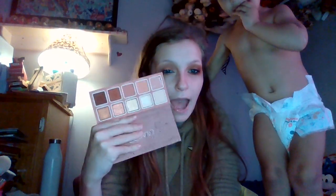Alright, so it's time to pick an eye. I can see the difference and I can see the vision of this palette, but I don't know if this palette with this formula is what it originally should have been. I don't know why he's crying, but anyways, which are we feeling? The day eye? Okay, which are we feeling? The day eye or the night eye? Personally, I think I'm feeling the day eye.